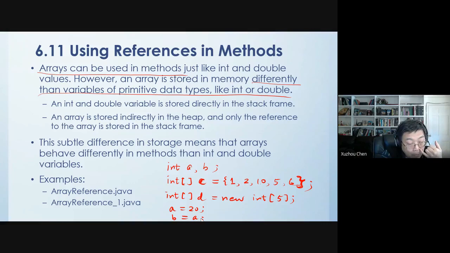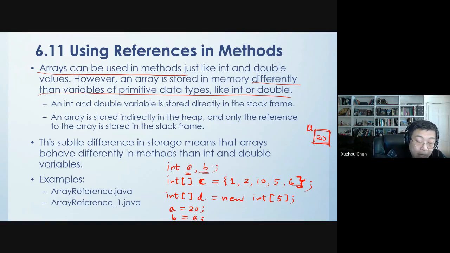When I say a equals 20, Java is going to allocate a memory space for a. When you declare a as an integer, Java allocates space for an integer. Now, when I assign 20 to a, basically I copy 20 to a, right? Now, when I say b equals a, that means assigning the value of a to b.